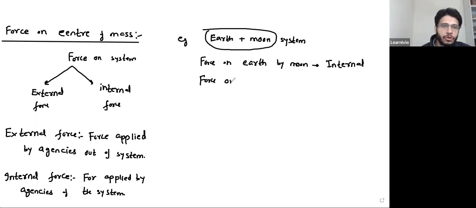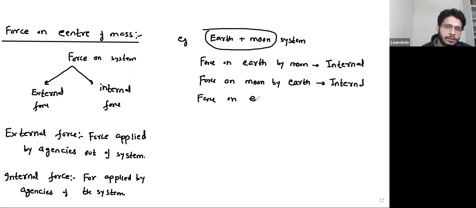Similarly, force on Moon by Earth. Sania, is it an external force or an internal force? Internal force, it's internal force. Yuvraj, force on Earth by Sun. Is it an internal or an external force? Sir, external force. This is external force. So this force is basically applied by agencies out of the system. So this is how we define whether your force is internal or external.